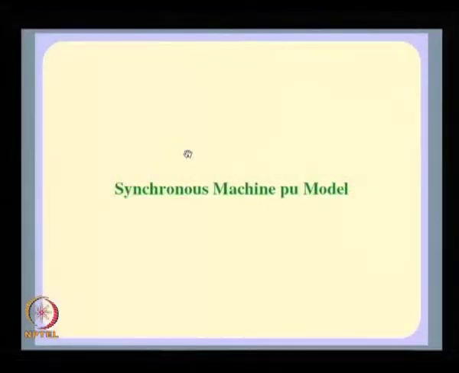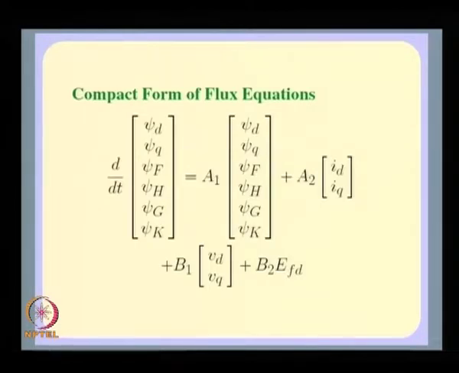Now, if you look at the equations of a synchronous machine, we have been using these compact form of equations in our analysis. That is, first of all, we have written the flux equations. d psi by dt is equal to A 1 into the flux. So, this is the state space form of the flux equations. Remember that A 1 is a function of speed. Okay. So, although this is written, it looks almost as if it is linear. A 1 is actually a function of the states. Okay. Speed is a state of the system.